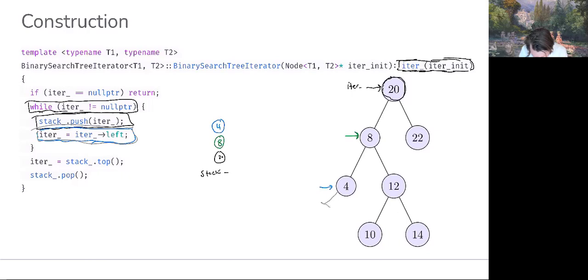iter's left is the null pointer. So at this point, our while statement's conditional is no longer satisfied, so we're no longer going to hit the body of that loop, and instead we'll pick up directly after it.